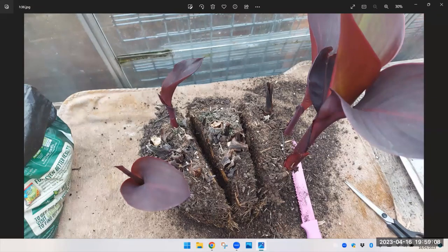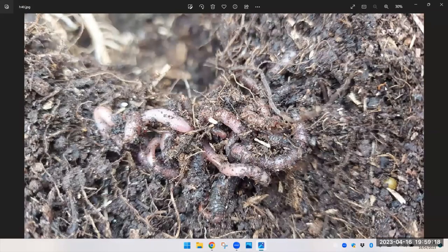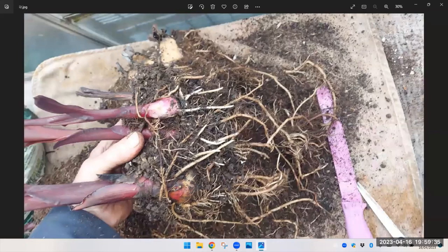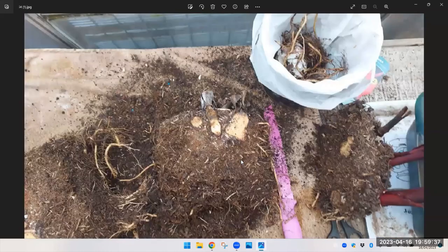These leaves are a beautiful colour as well, exactly the same as the others. If you get the sunlight behind them, they enhance the colours. There's another one when I split them, another dollop of worms. I was having a right humdinger, so I split them and all. What I'm going to cut off is the old yellow roots. You can see the white new ones. Now I can get them in the pots easier.